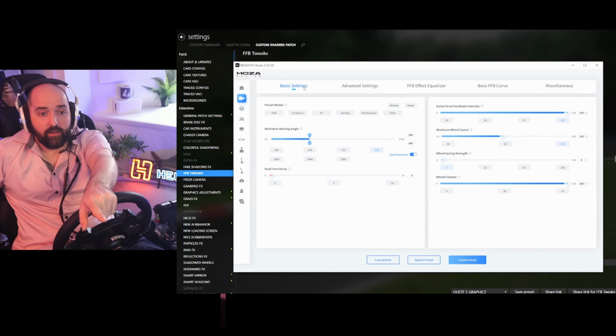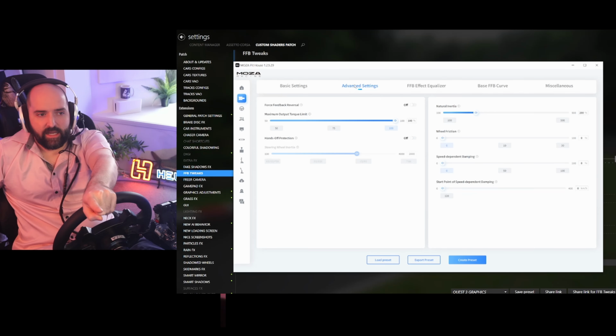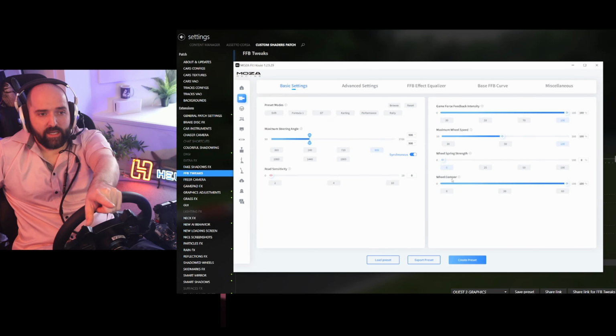And then another really important thing is the wheel damper setting here. It works kind of weird in the Moza pit house software in that you turn this to 100 on this basic settings tab, turn the wheel damper to 100, and then on the advanced settings, turn the natural inertia to between 150 and 300, depending on your preference. I've got it on 200, 250 at the moment. And what you'll find is this natural inertia, I think, ties into this damper setting.